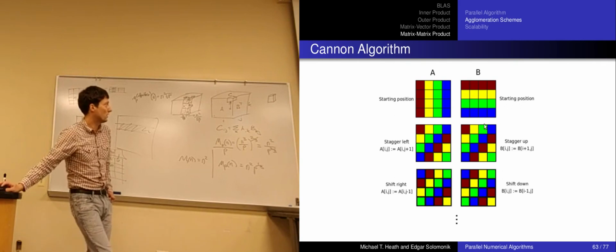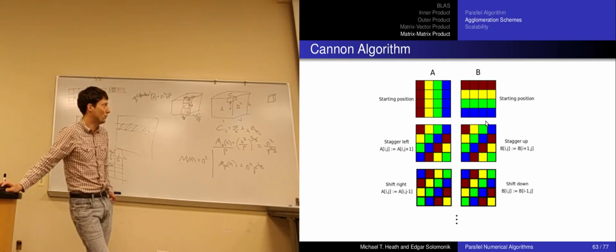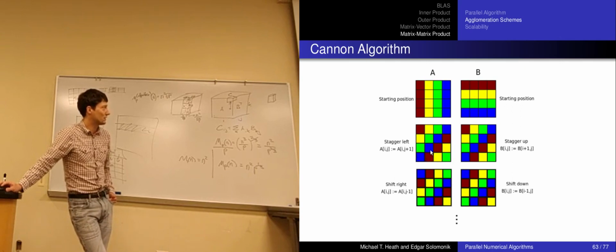Effectively here we stagger this to the left by 0, we stagger this to the left by 1, which puts the red block on the other side. We stagger this to the left by 2, which puts the red block here and moves the blue block 2 down, and stagger to the left by 3, which moves the blue block here and wraps the red block around. Here we stagger up, so again this block stays in the same place. This red block wraps around, the yellow block comes 1 up, the blue block comes 2 up here, for instance, and so on. And after we do that, we notice that the colors line up.